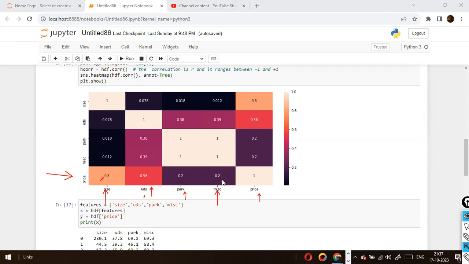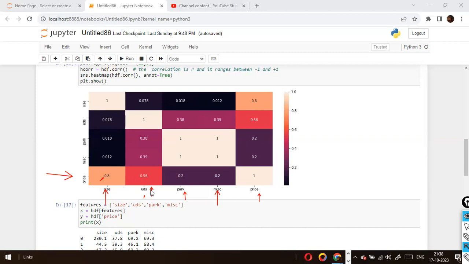Since it is less than 0.5, these two variables are not helpful in terms of predicting our housing price. With this itself, we can make out which features are helpful in predicting my housing price.